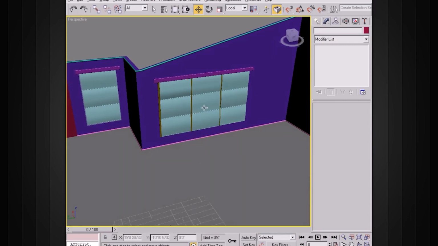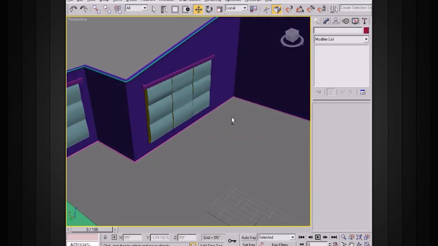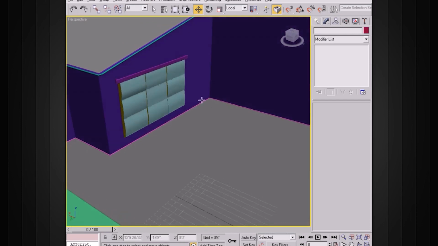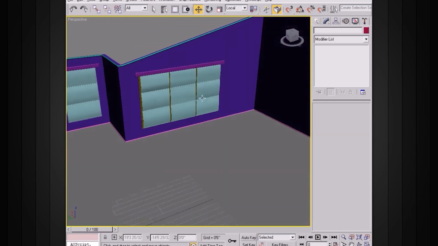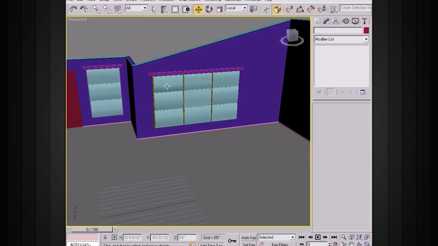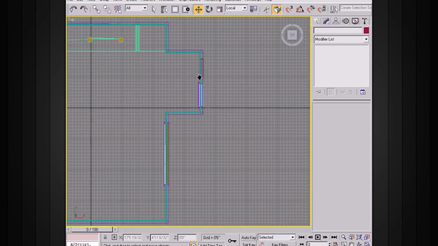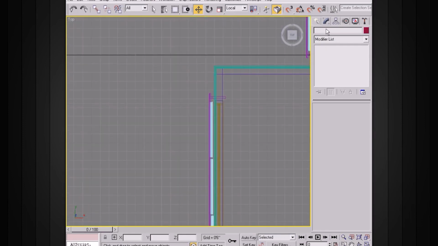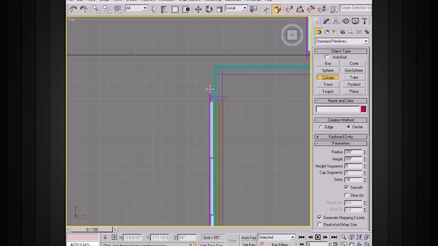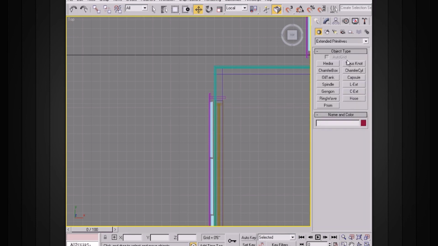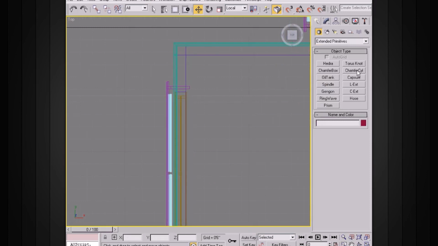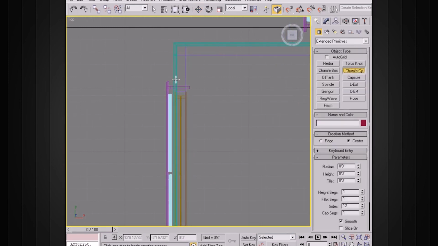So once you start getting some pieces of furniture in here, some of the little things that you add are going to add some kind of realism and just add a little bit to your scene. In this case, I want to add some poles to these blinds. So I'm going to go to the top view and come over here to the side, and let's go to create. Let's create a cylinder. Okay, actually, instead of creating a cylinder, let's go to extended primitives and create a chamfered cylinder, so it'll give us a little bit more softness on the edges.